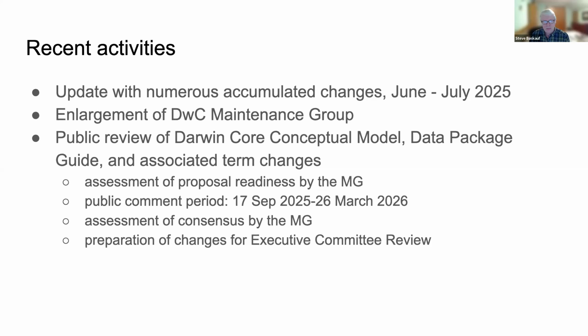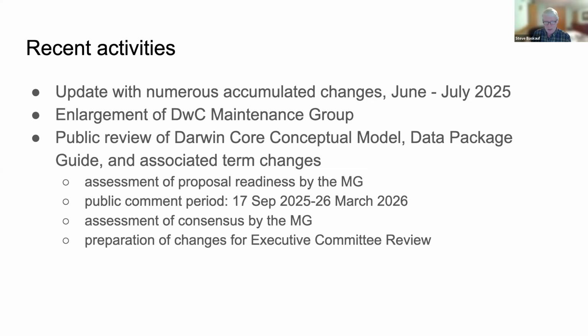So at the end of that public comment period, then the maintenance, I forgot to say that prior to beginning the public comment period, the proposal, which was put together as a package of these three things, was assessed by the maintenance group. So a part of the process for making changes to a standard is the maintenance group has to make some decisions relating to stability, need, and what's the third thing? Anyway, we assess the proposal to see whether it meets the requirements that we have to indicate that a term change is needed and is likely to be successful. So we did that prior to the public comment period.